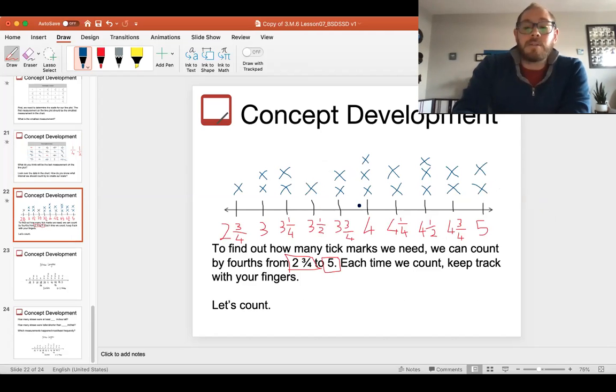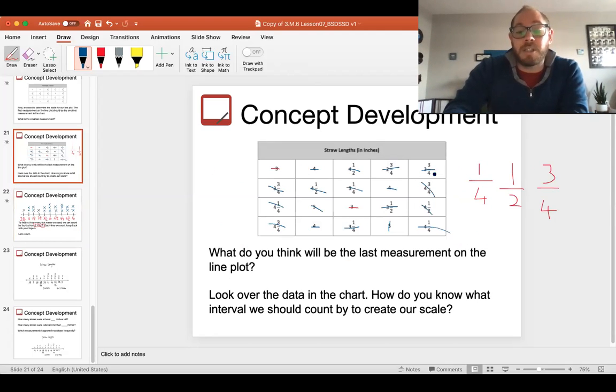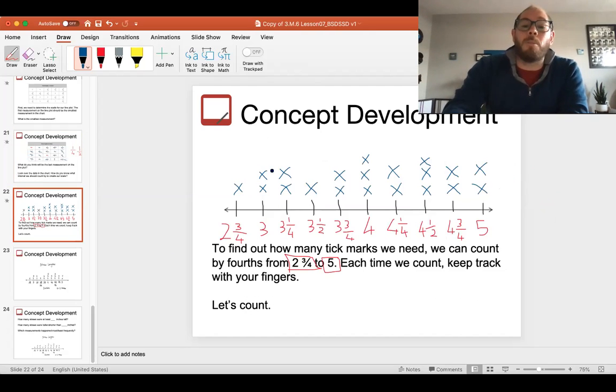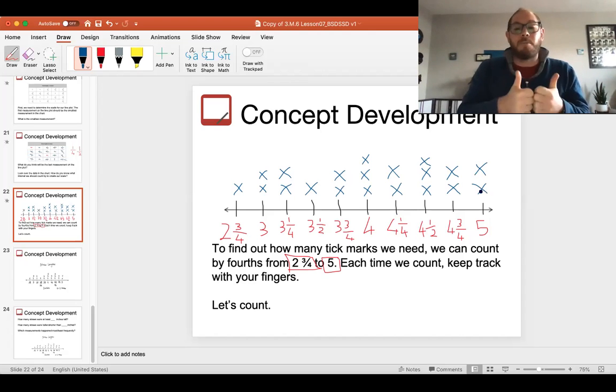All right. So now we've labeled our number line with our line plots. I want to make sure that I didn't miss any numbers though. So I'm going to double check, making sure that I haven't got any numbers I didn't cross out. It looks like I crossed them all out. And I'm going to count up all my x's to make sure I have 20 x's, because I know there were 20 straws in Mr. Hand's class. So 1, 2, 3, 4, 5, 6, 7, 8, 9, 10, 11, 12, 13, 14, 15, 16, 17, 18, 19, 20. So we've numbered and labeled our line plots and our number line correctly.